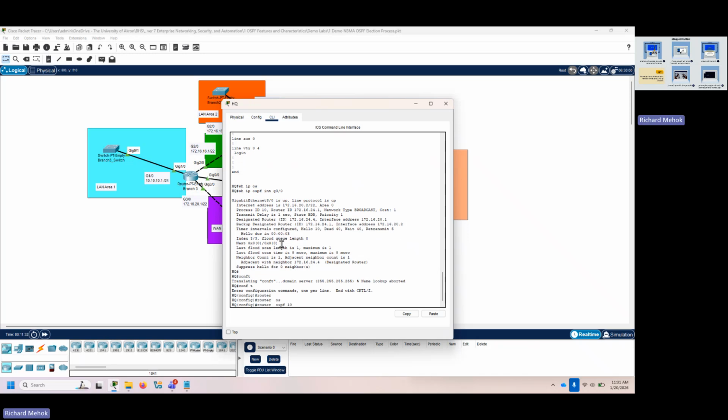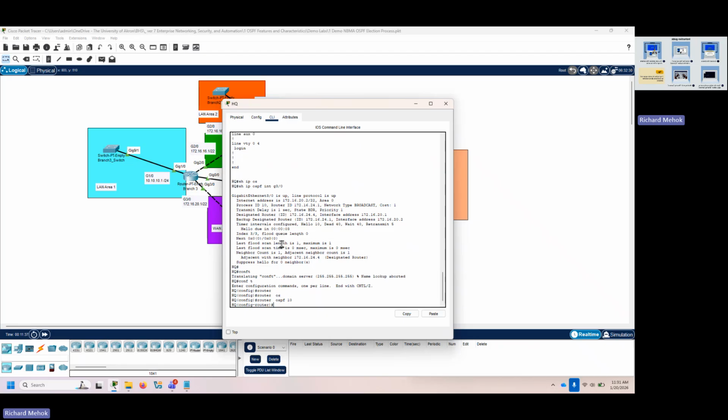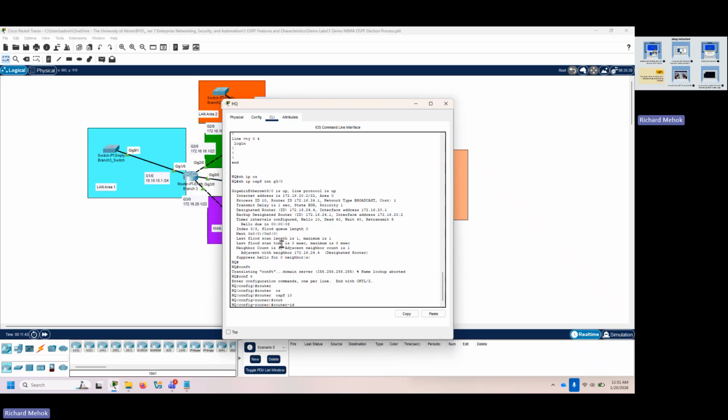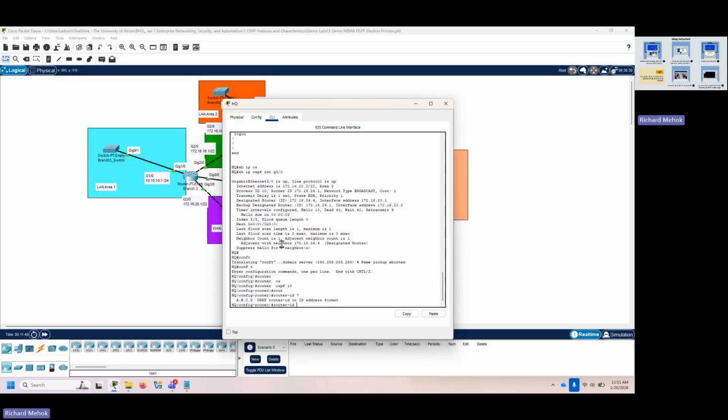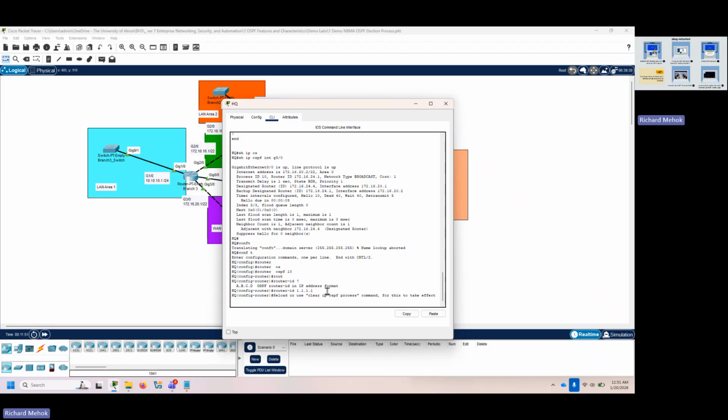We're using single area, so everything's going to be the same process ID, and that's for local significance. And then we're going to do router ID. I'll do question mark. Okay, it's just the IP format. So let's do 1.1.1.1.